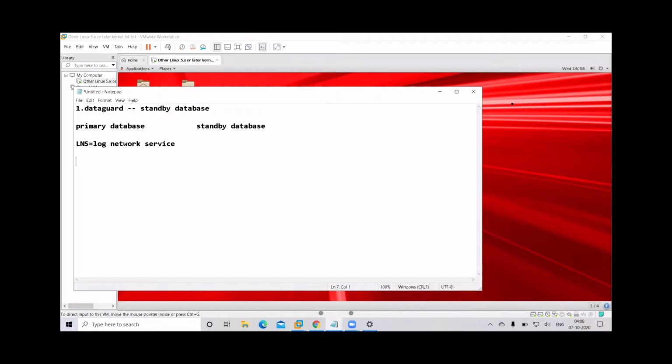Here, the changes which happen on the primary will be recorded as redo in the architecture. Take a standalone database: whatever DML changes happen will be recorded in the database buffer cache and also in the redo log buffer. The redo log buffer data will be flushed to the redo log files, written by the log writer. So whatever changes happen, you can see in the redo log.